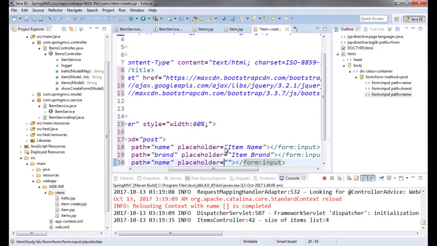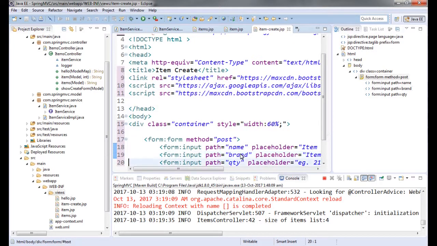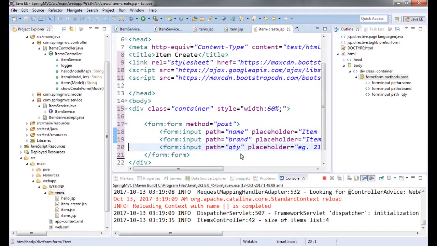Okay, and this is quantity, and here we can say something, e.g., 21 or something. Okay, so this is just a placeholder, it will show in place of that until we don't enter any value, it will show these things.